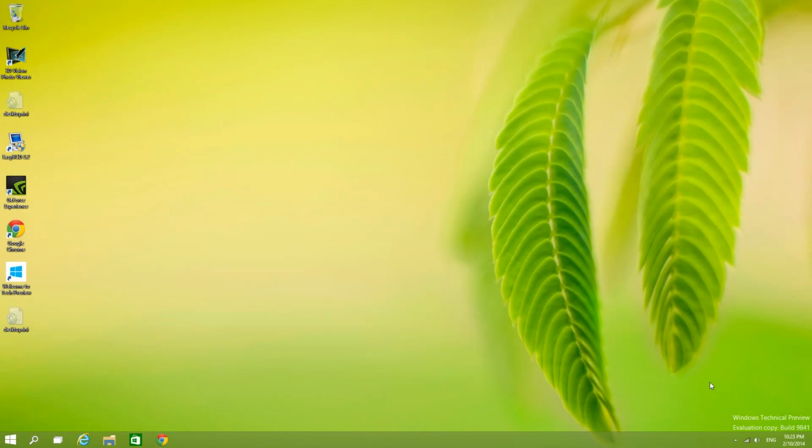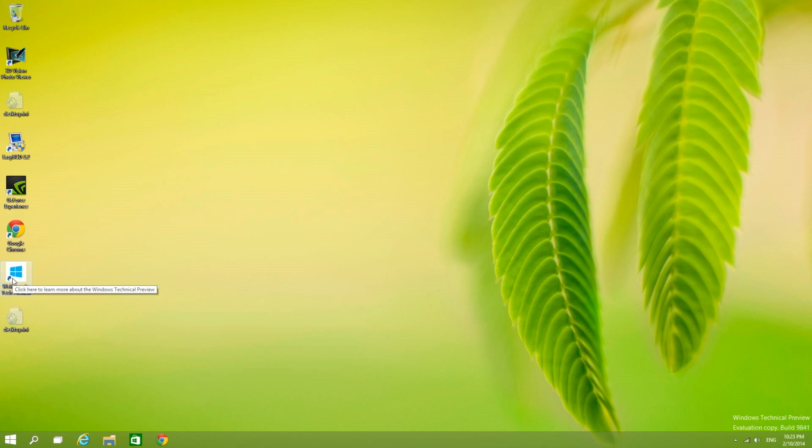I got the tech preview. This is not the final version of Windows 10. This is just sort of a beta version, so it will be very buggy and it crashes all the time. I've used it for like 10 minutes and it's crashed on me like 3 times. So if you're planning to use this as sort of a permanent Windows for your workstation, I would recommend waiting for the final release because it can really drive you nuts. So this is the Windows technical preview.